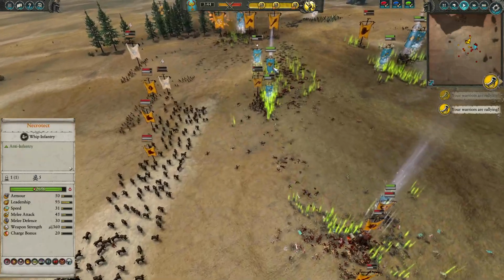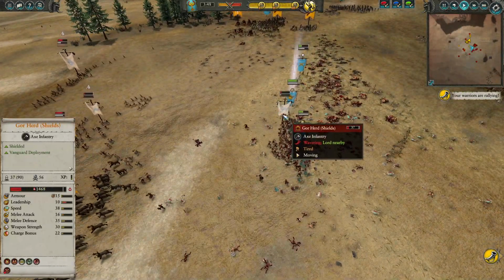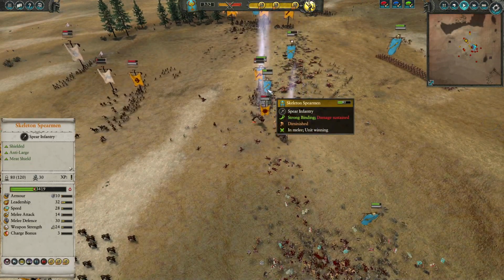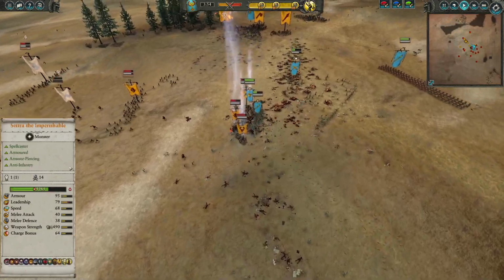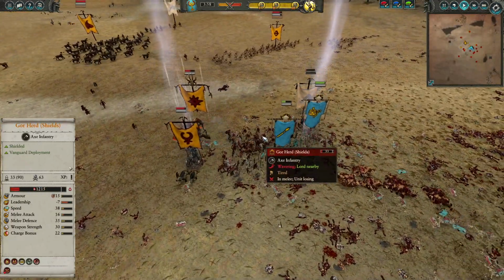Throwing axe is still going strong here in the front. The Necrotect is going to be fighting. Negative 10 melee attack here coming up against the Goreheads, putting down to 16 melee attack. That is so huge when you have 30 melee defense here for the Skeleton Spearman. Oh my god, the combat roll here coming out of Taurox the Brass Bull as he does find the front line.